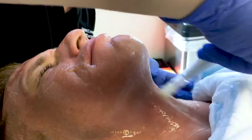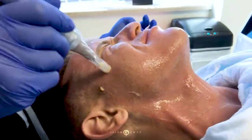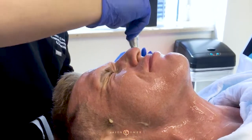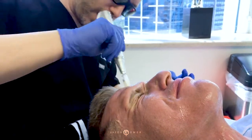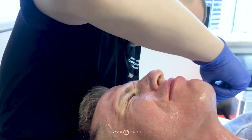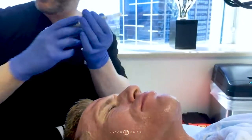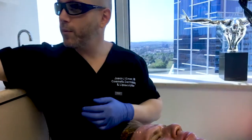Post-treatment, he's been doing this and getting really good success. So this is what we want, and then we need a mask. And then he will put some more stem cells on later tonight, 4 to 6 hours from now, hopefully. One more time with a mask. Do a little stronger on some of these scars. And now we're going to put our cooling mask on top.